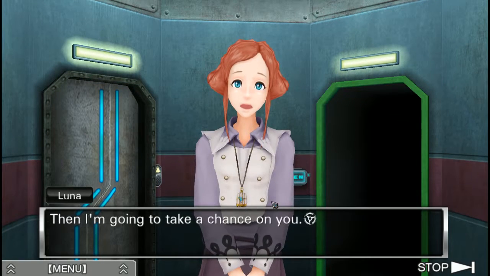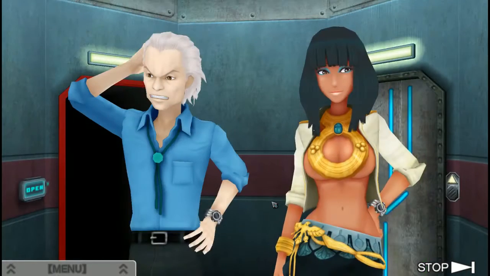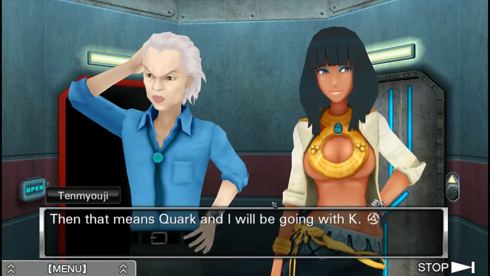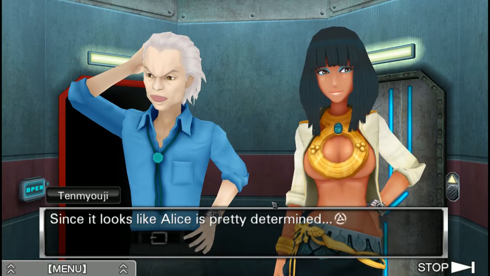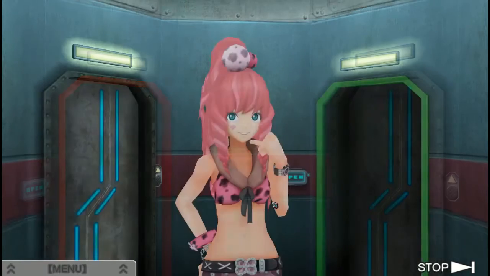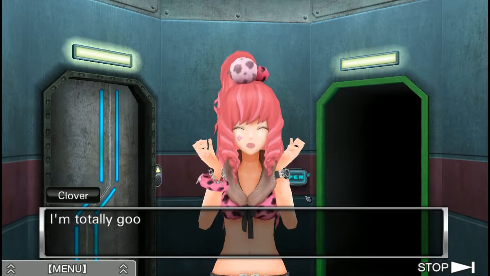Okay, then I'm going to... Yes, I've made up my mind. Then that means Quark and I will be going with Kay. Since it looks like Alice is pretty determined. Yes, I am. Then I get to go with Alice again. Yay! I'm totally good with that.